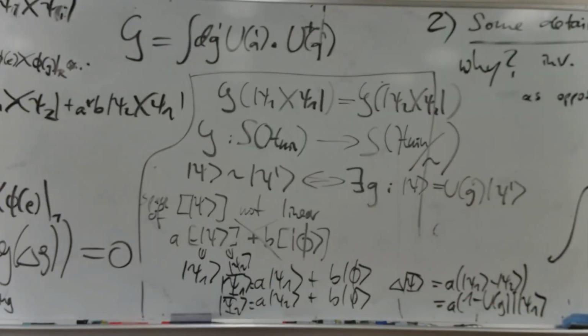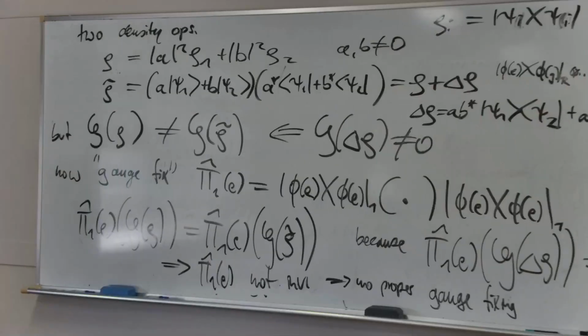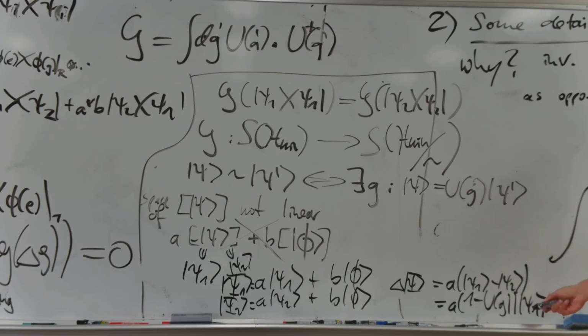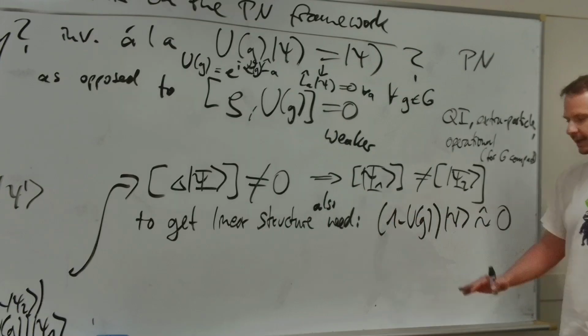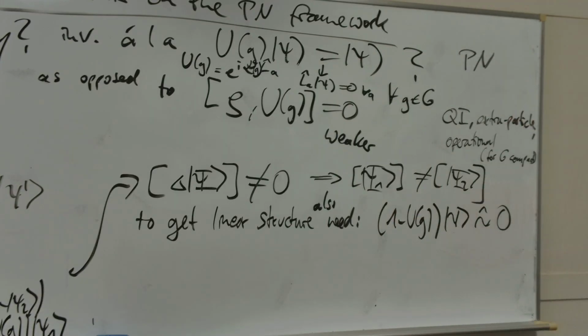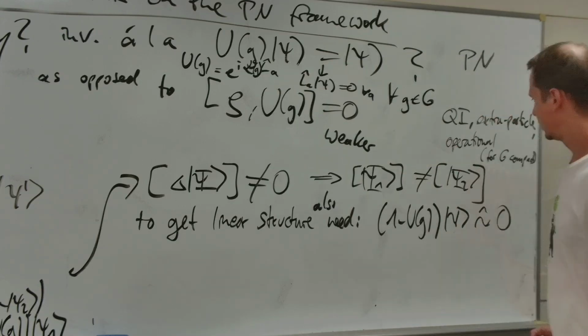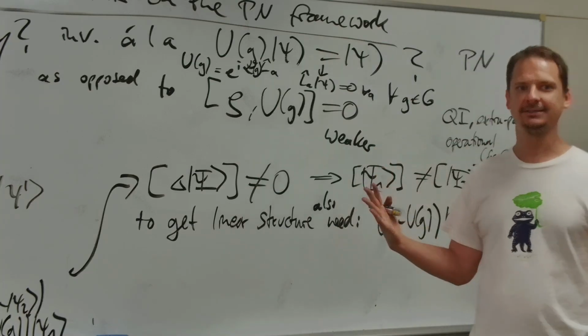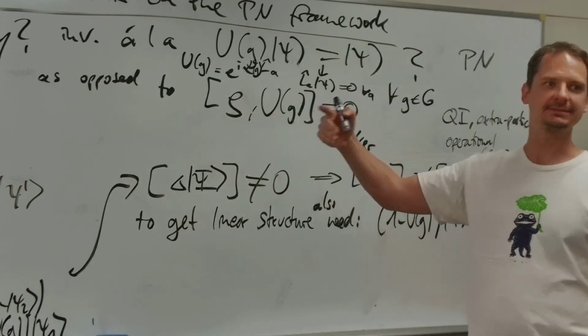So that's what I was trying to emphasize here. Up to here, I've only used the first equivalence relation, and I get that this delta psi is not 0 because it's not gauge equivalent to 0, because this is a non-trivial operation. This is a non-zero state, and a non-zero state is never going to be unitarily equivalent to a null state. So this here is more than that. This here is not an equivalence in any unitary sense. It's a separate equivalence relation that I'm requiring, and that's why I'm putting a hat to distinguish it from the other one. But if you have this and this realized, then on the equivalence classes that I get by using both of these, I have a linear structure.